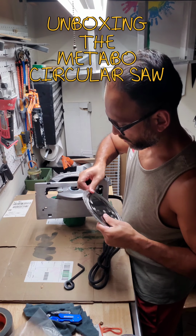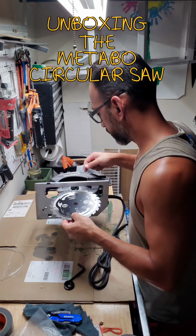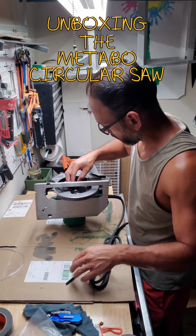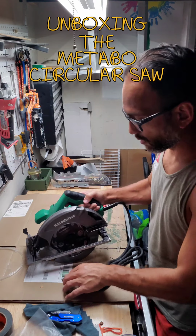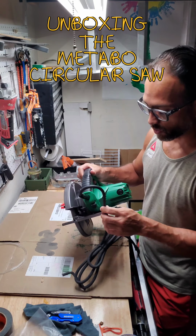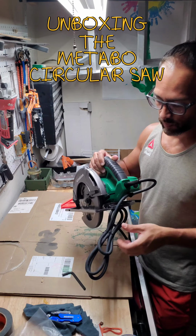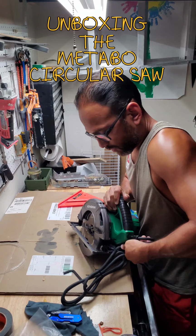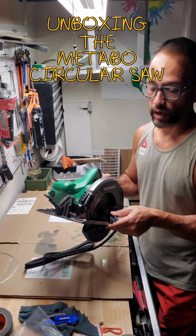Let's take the blade teeth cover, protector, off. All right, and there we have it. The blade is installed. The other thing I did not necessarily notice when I purchased this, I don't know if I'm really going to use it or not, but it does have a cord hook right here. It is a nice little handy accessory for $79. At this point, pretty happy.